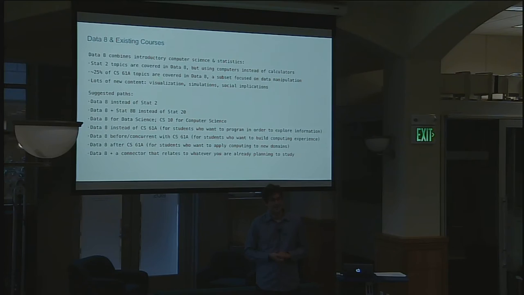Now, questions. Yes? Are there going to be follow-up courses? Are there follow-up courses? Yes. Courses take a while to design. And a while is like people have to think about it for a semester and then teach it. So there's no way that in the spring there'll be a follow-on course. It's plausible that by next fall we'll have a course in place. Certainly, if you're early in your Cal career and you're hoping to take more data science courses, we would very much like to have those ready for you. And they're meant to be fairly direct continuations from Data 8. But there's a lot of work before that happens.